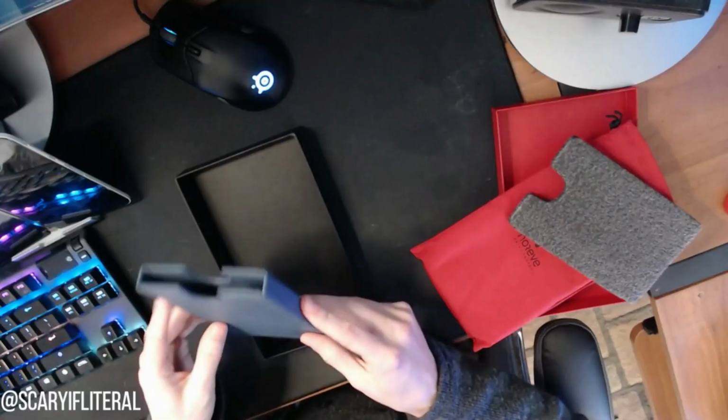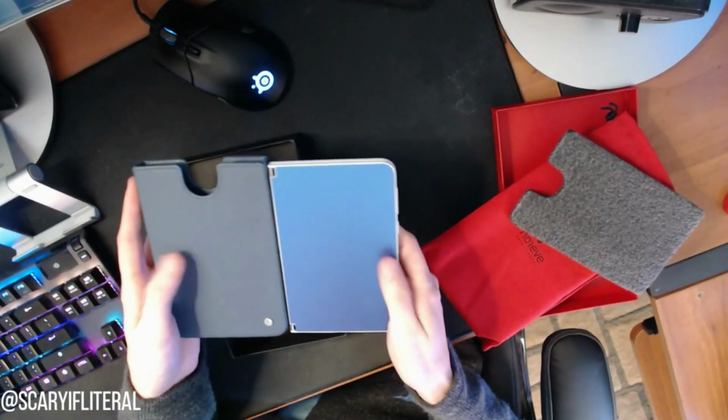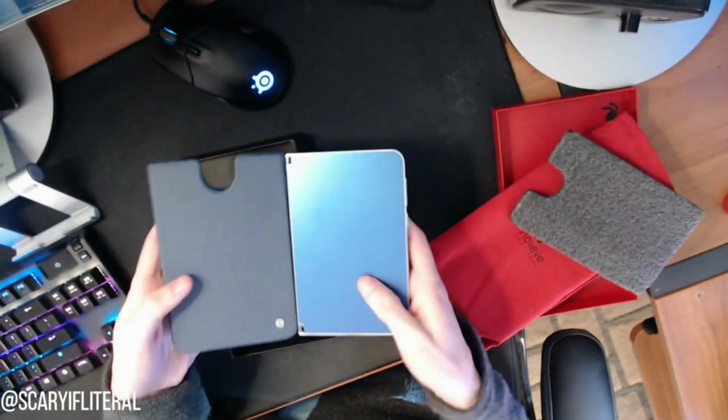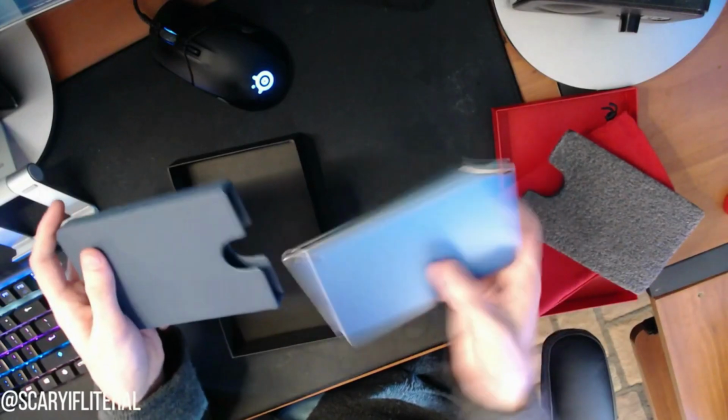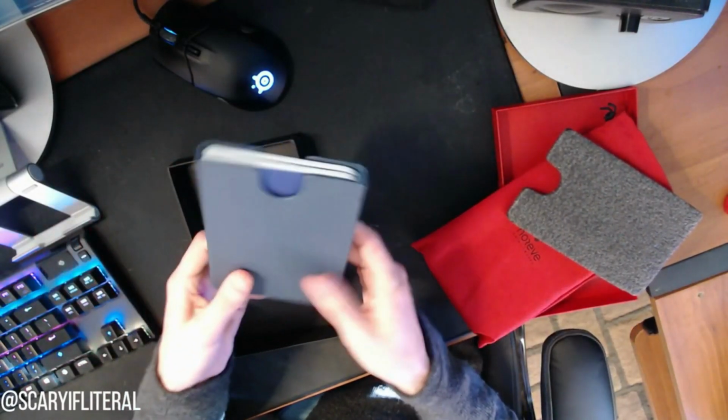You guys may or may not remember, months ago, I did a quick overview review of a pouch from a company called Noreve, N-O-R-E-V-E. They're in France, so excuse my possibly bad pronunciation. This was a pouch for the Surface Duo. It fit really snugly, really well made.